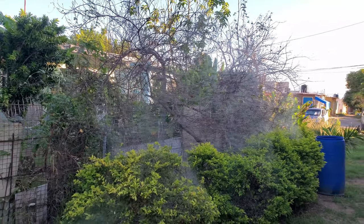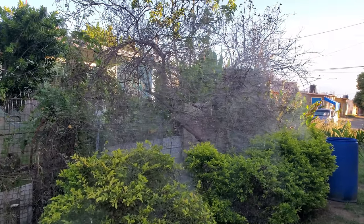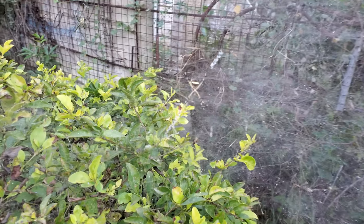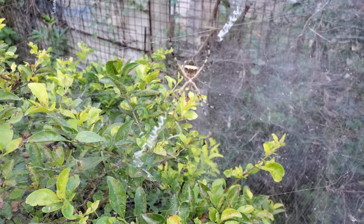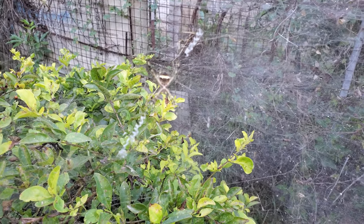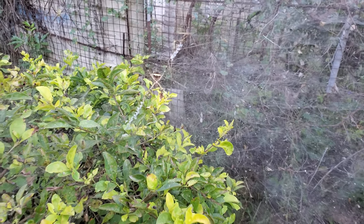Take a moment to appreciate this incredible piece of architecture. A beautiful silk structure built by spiders. This just shows with a little patience and perseverance, we all can do incredible things.